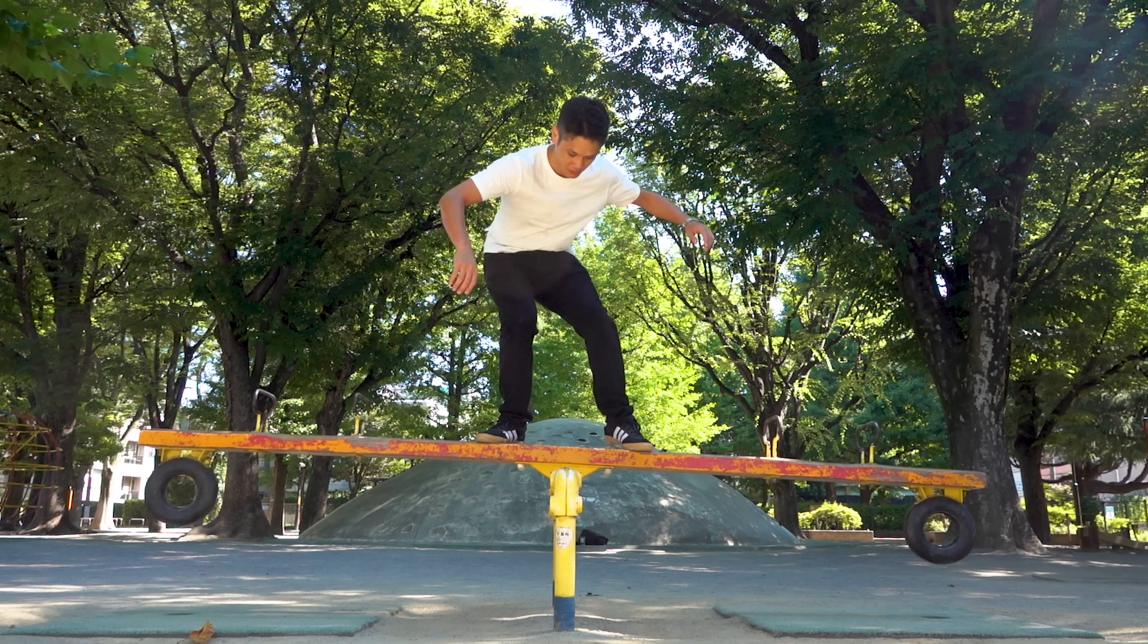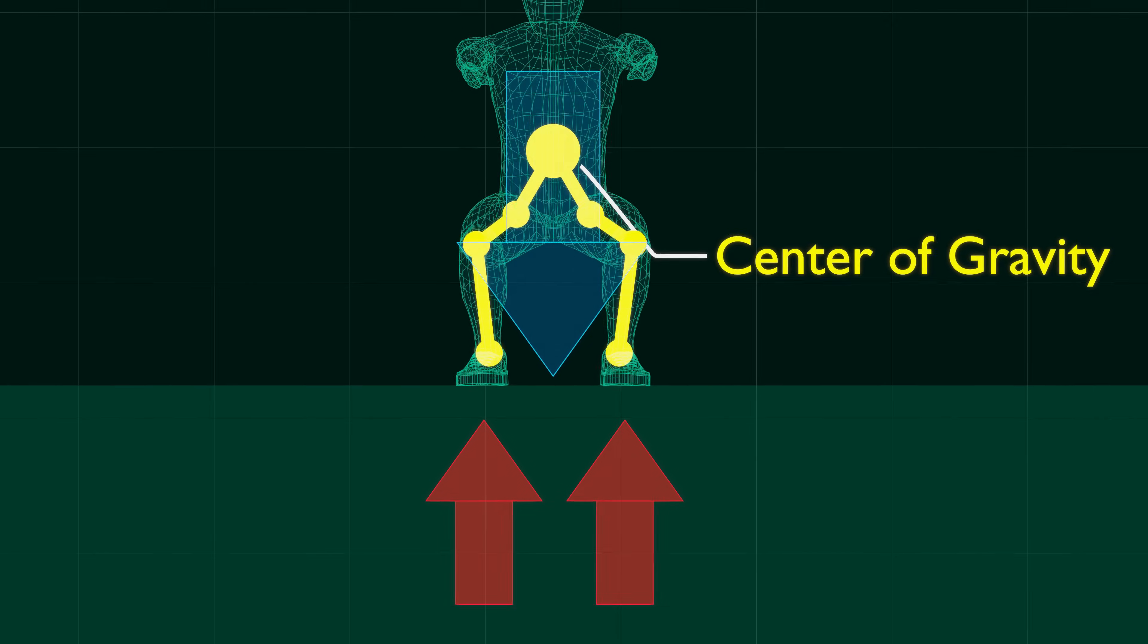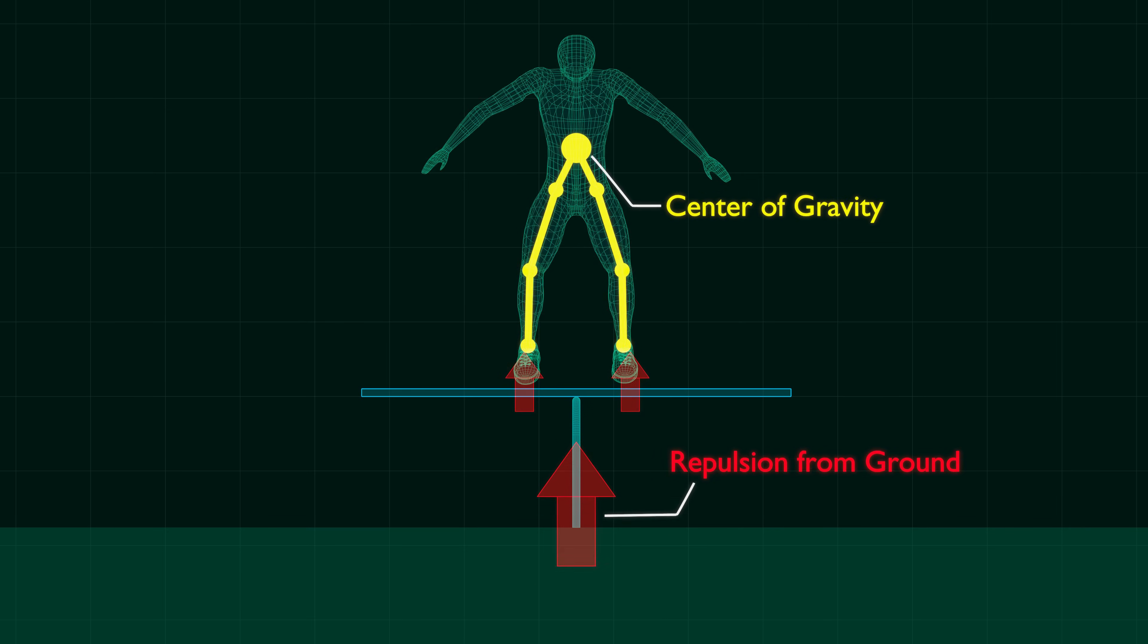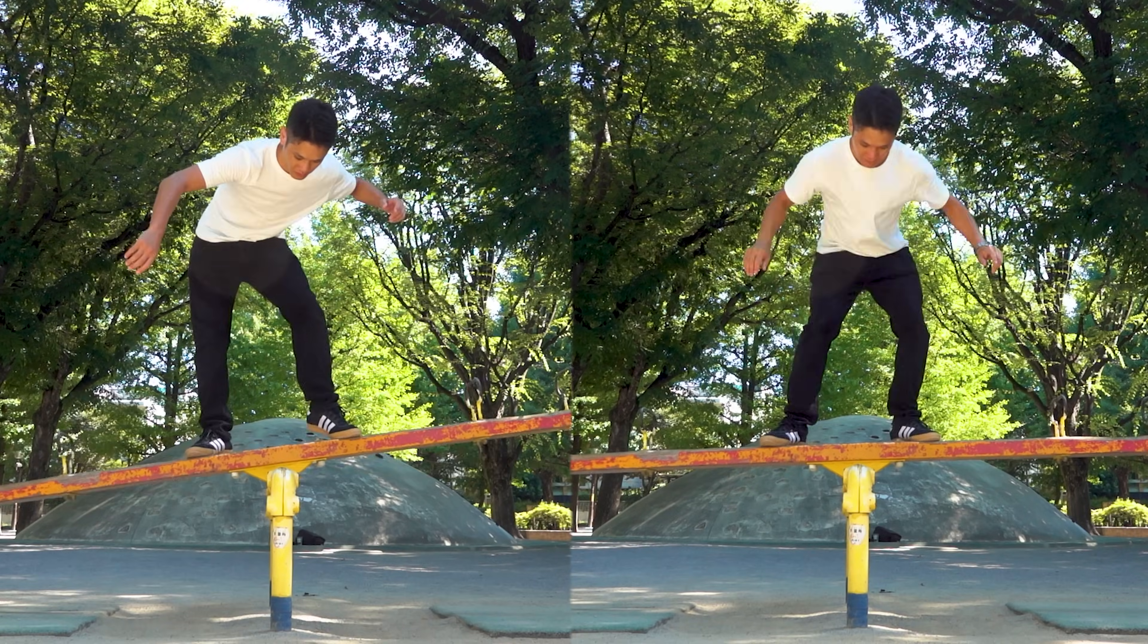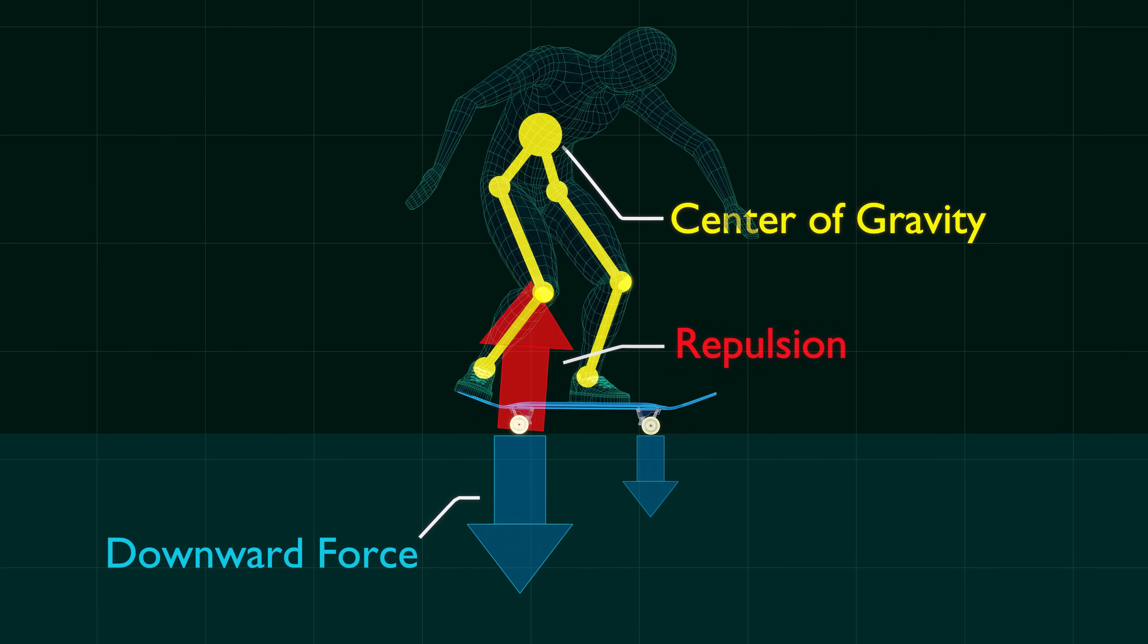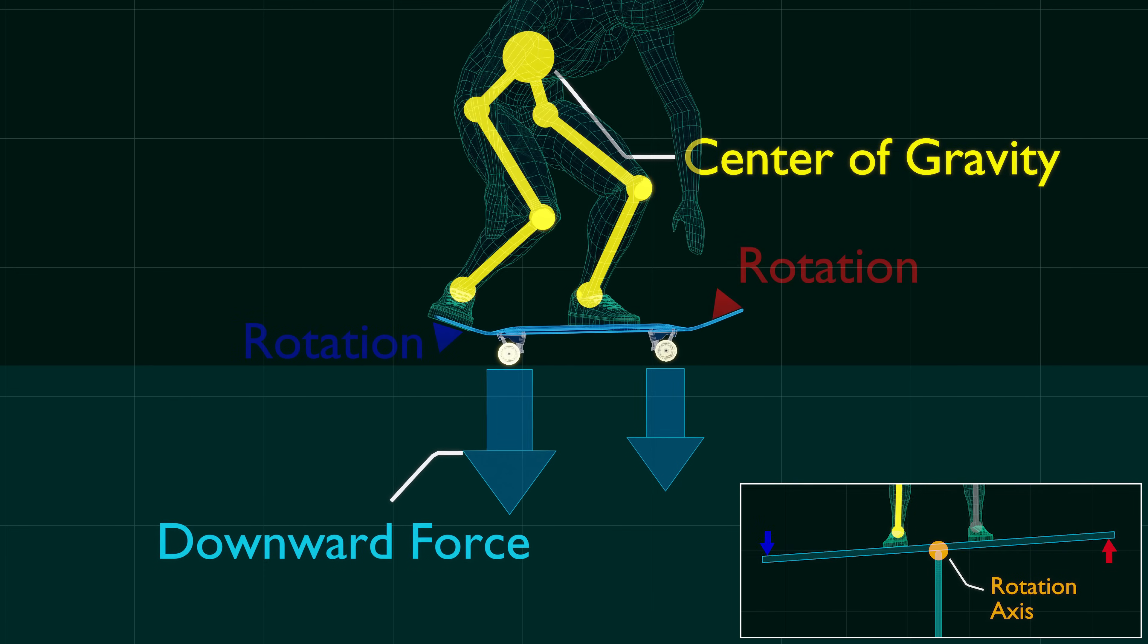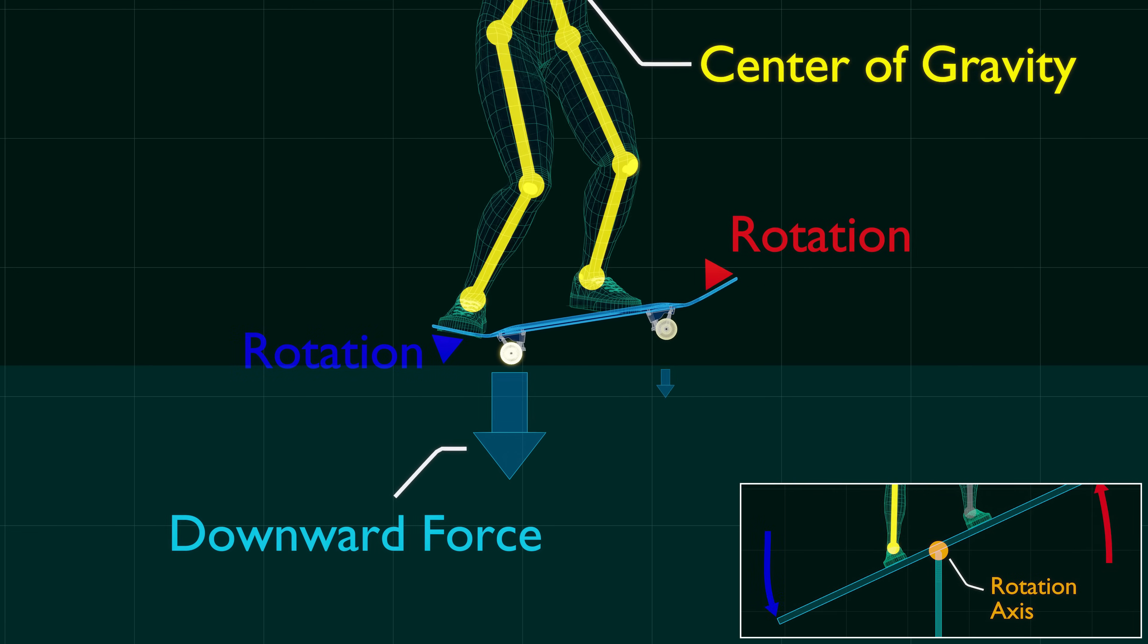If you think about it, it should be obvious. When you jump on the ground, your center of gravity is between your feet. The same is true when jumping on the seesaw. So the same thing should be said on a skateboard, right? Meaning, trying to lift your body weight by popping is wrong.